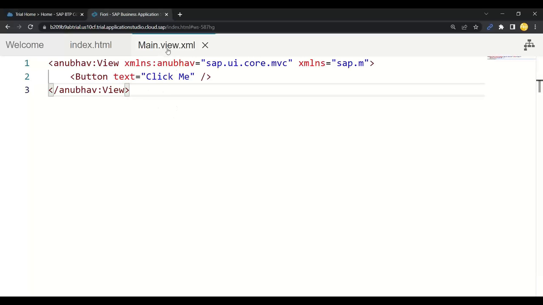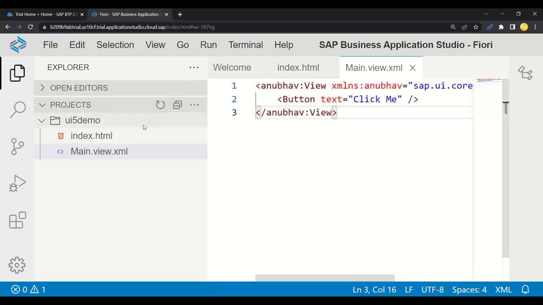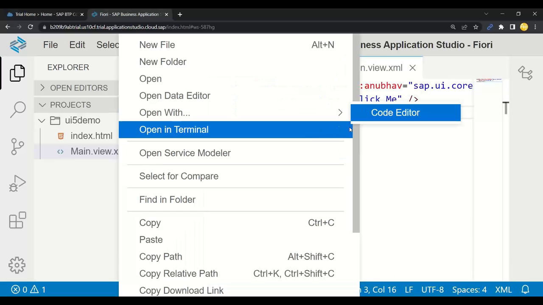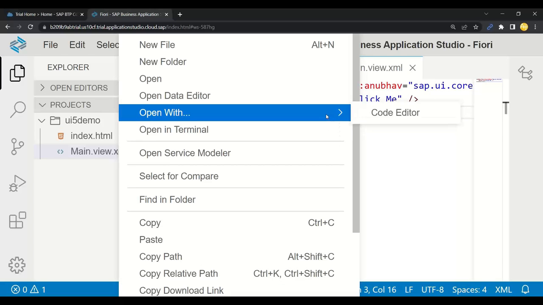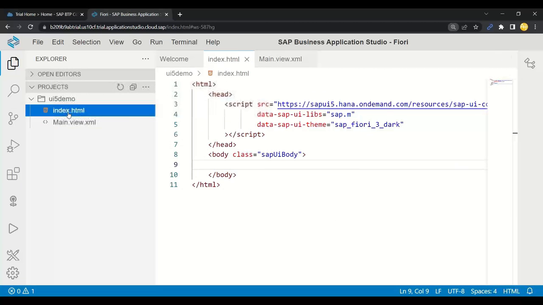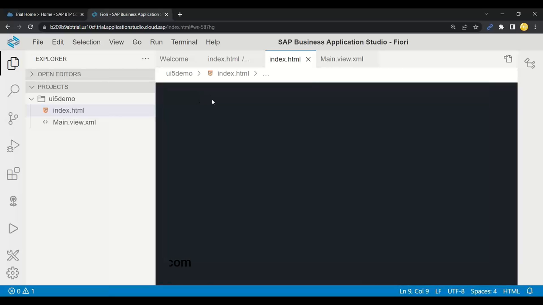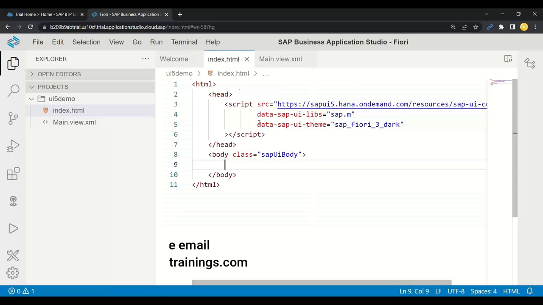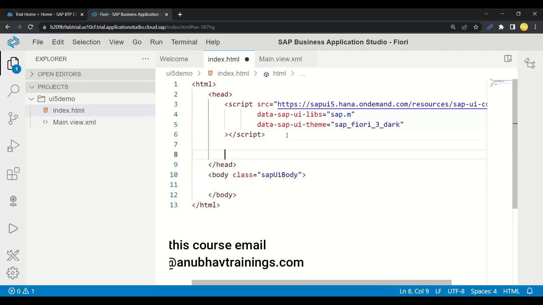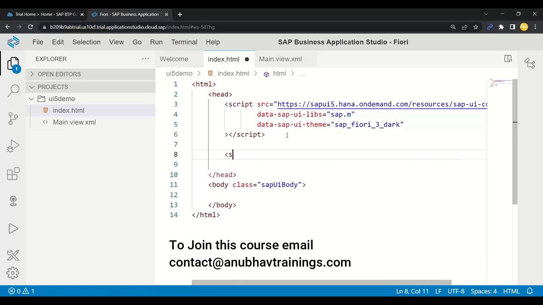So how does this view then come on the screen? If I run it, of course it will not come on the screen. If I just go ahead and test this view, nothing is going to come on the screen. We will still see the old black screen. But in order to display this view on the screen, we have to add the code to instantiate this view. So let's create the object of the class.